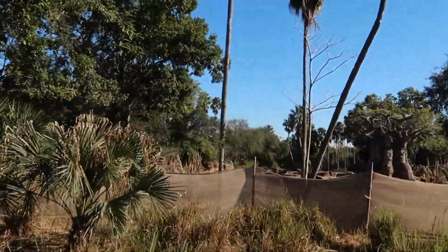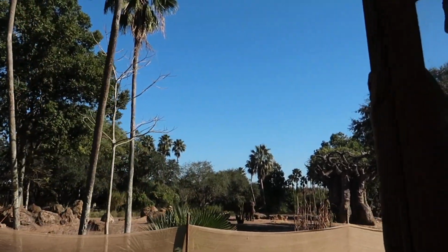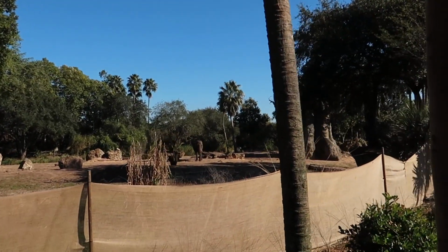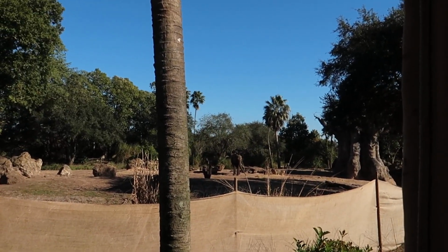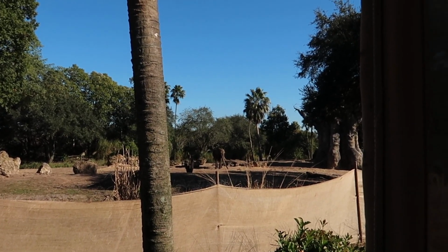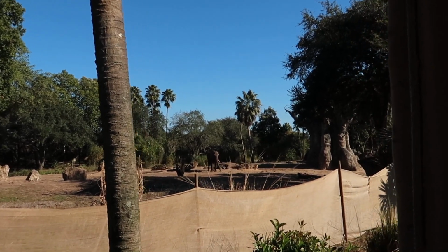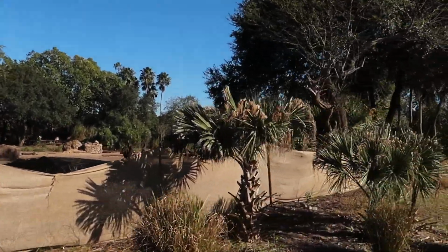I can see at least one elephant here to the left, picking up the last remnants of a bit of food there on the ground. So not only will their trunks be muscular and powerful enough to wrap around heavy objects and pick them up, even human beings they can pick up with their trunks, but also the very tips of them can do some finer work. The tips are prehensile, so just like our fingers, they'll pick things up with them. Beautiful tusks growing out. Their tusks are in fact modified teeth. I see a couple more up here.